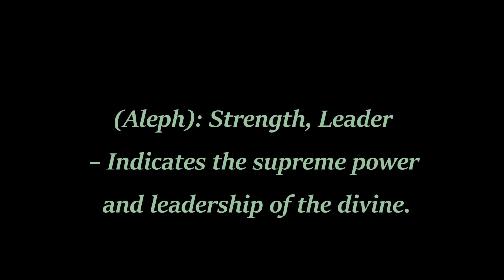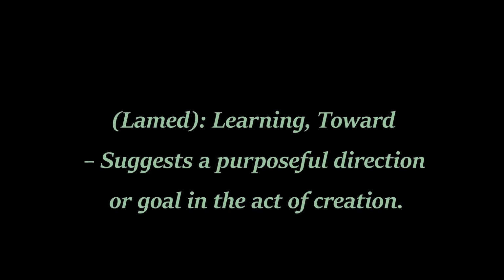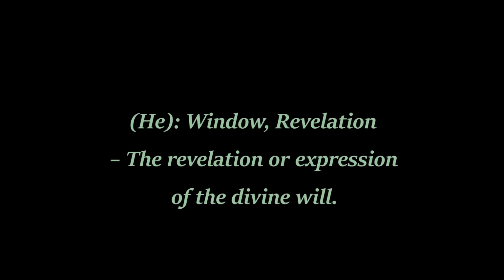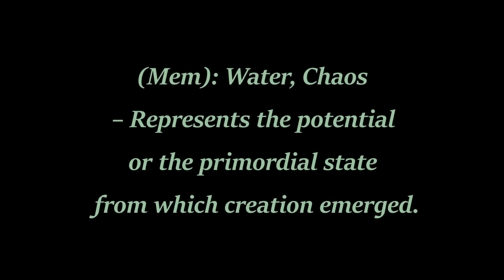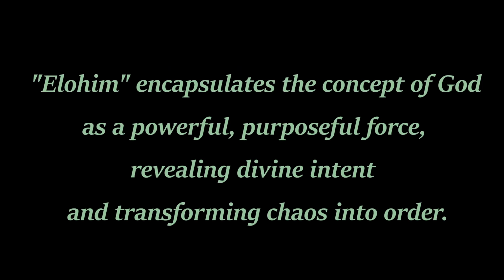Third word, Elohim, God. We start with Aleph, strength, leader, indicates the supreme power and leadership of the divine. Lamed, learning, toward, suggests a purposeful direction or goal in the act of creation. Hey, window, revelation, the revelation or expression of the divine will. Yud, hand, creation, signifies the act or process of creation. Mem, water, chaos, represents the potential or the primordial state from which creation emerged. The name Elohim then encapsulates the concept of God as a powerful, purposeful force, revealing divine intent and transforming a state of chaos into order.